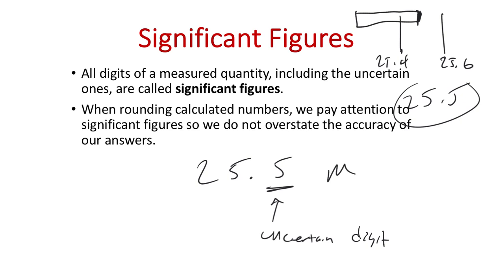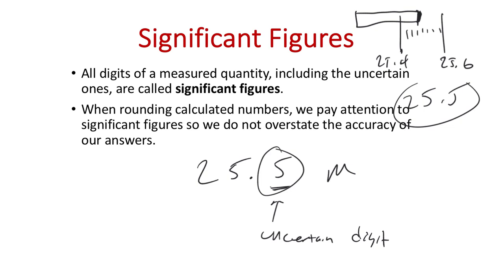The video I want to play in a minute shows how we can use different types of rulers or measuring devices to get different precisions. If we had more notch markings on our scale, maybe we could have gotten another digit onto our measured quantity. But we didn't. With the tool we were using, we came up with 25.5 meters as the length of some object. That last digit is what we call the uncertain digit. That's the one that had some uncertainty, the one you're going to argue about. It's somewhere between 0.5, halfway across, maybe a little less, maybe a little more. This is the digit you might argue about in the result being right or wrong.